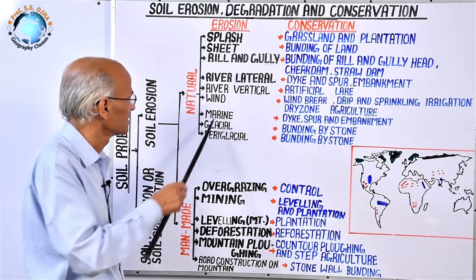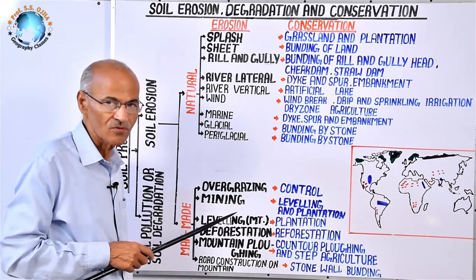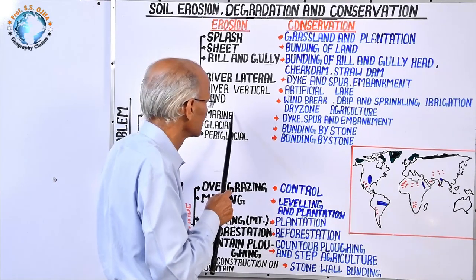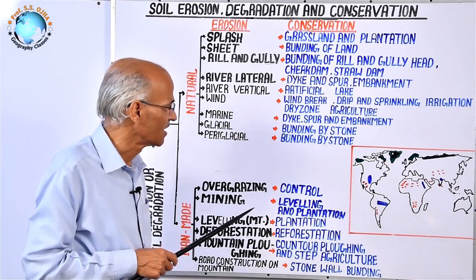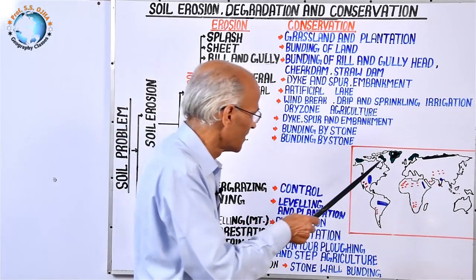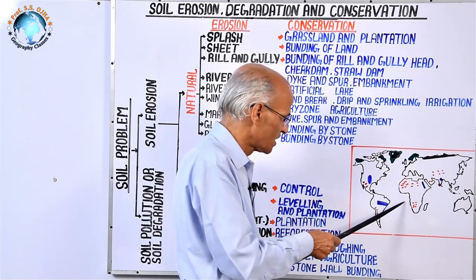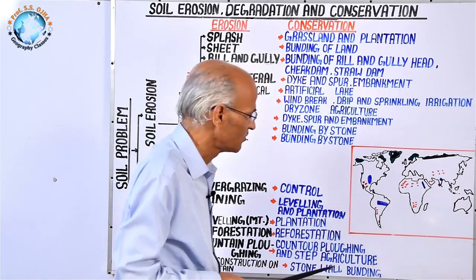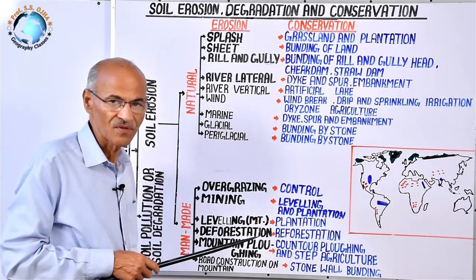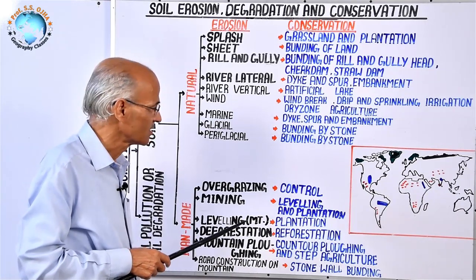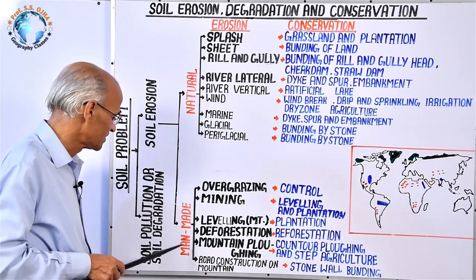These are the natural factors causing soil erosion — removing soil from one place to another. It is a challenge before man to protect against this natural process because soil is a very valuable product that takes a long time to develop by nature. Soil everywhere — whether in glacial, periglacial, temperate, high mountain, hot desert, coastal, equatorial, or savannah regions — is important for growth of vegetation, for the existence of ecosystem and ecology, and ultimately for the existence, growth, and development of humanity. Now we come to the second part of soil erosion: man-made.